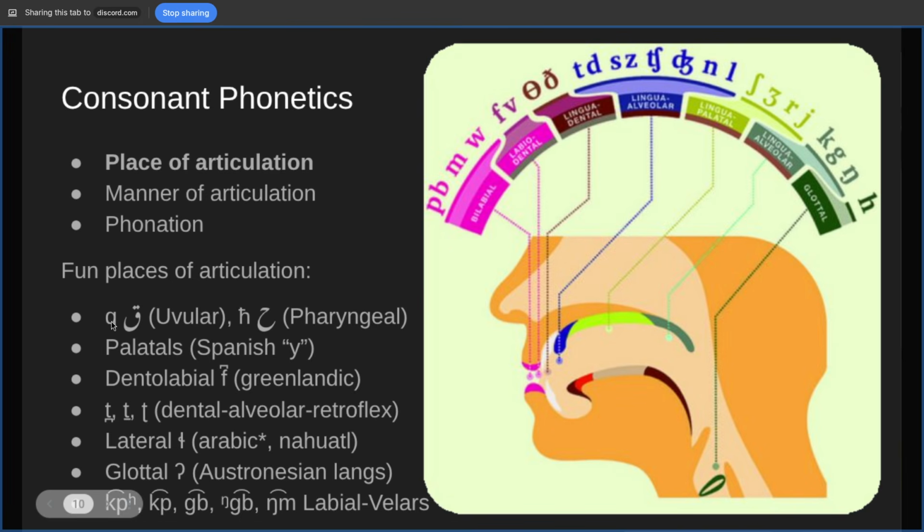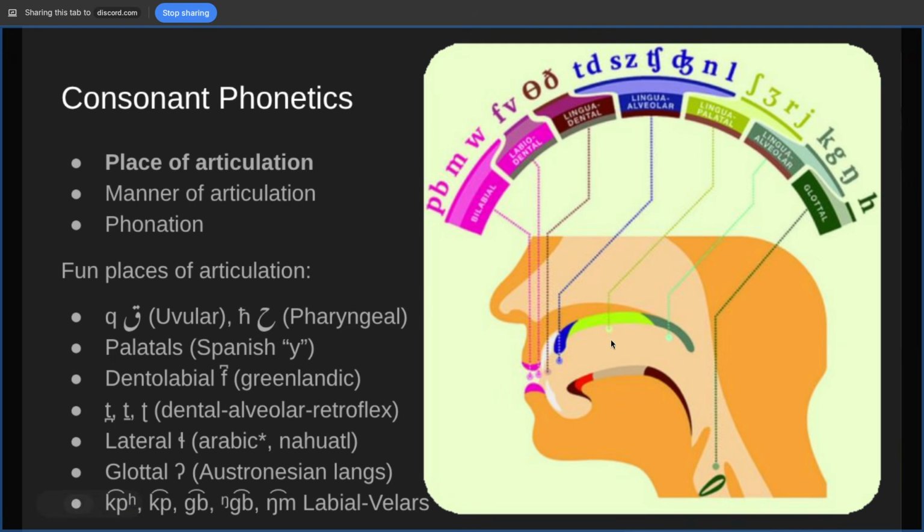So this is, for example, present in a number of languages. Quechua is an example. Arabic is an example. So even if you go even further back into your throat, so to speak, you can have a pharyngeal consonant, which is between the glottis and the uvula. So, for example, ha.